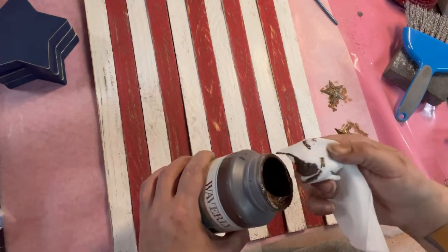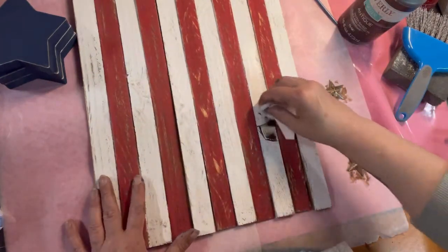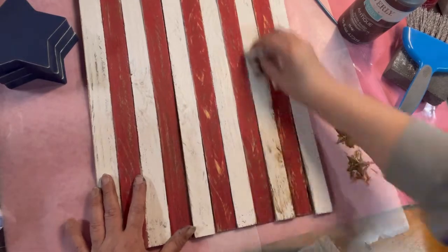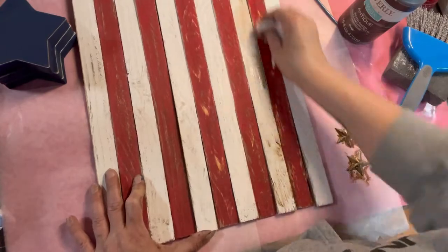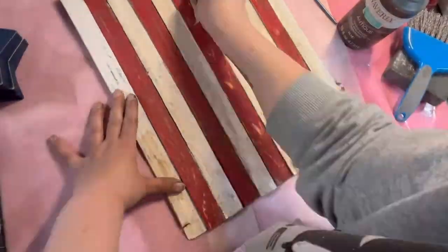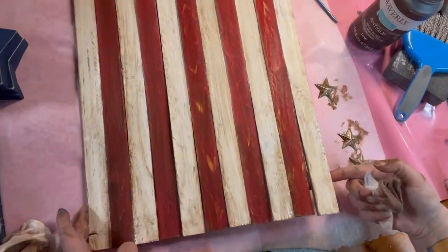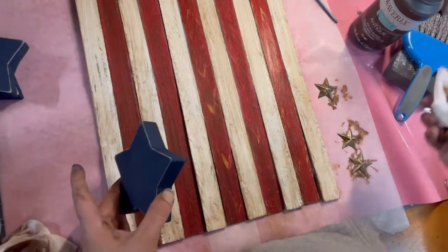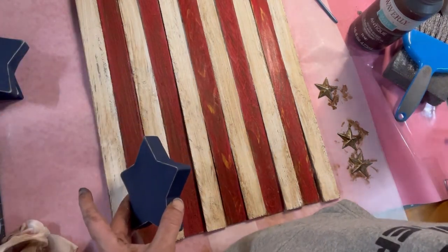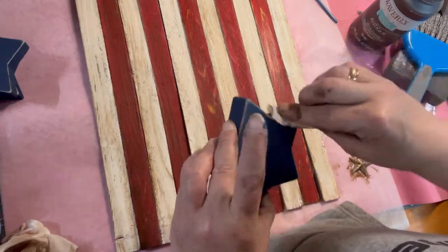Now I'm going to take some of this antique wax and put it on a baby wipe. And I'm going to give a good coat of it over the whole project. I want that vintage look. And I am going to achieve it by doing this right here. See that? That's perfect. That's the way your project should look. Now, you do not have to do that step. If you like the clean white, just distressed and sanded, that's fine. You don't have to do this step.